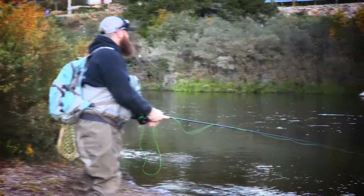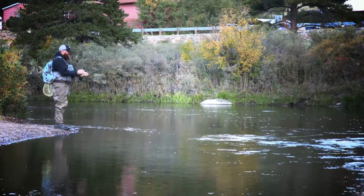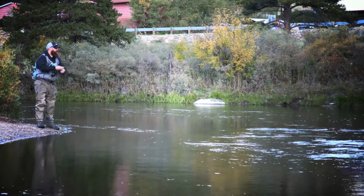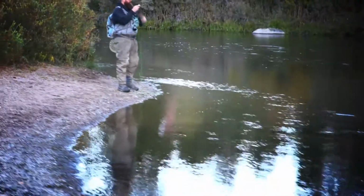I'm watching that indicator down there because I can't quite see in the water yet. I'm just watching for it to stop moving or hesitate or twist. And there's like a log right there. It's causing me, oh, nope, fish on. One down.